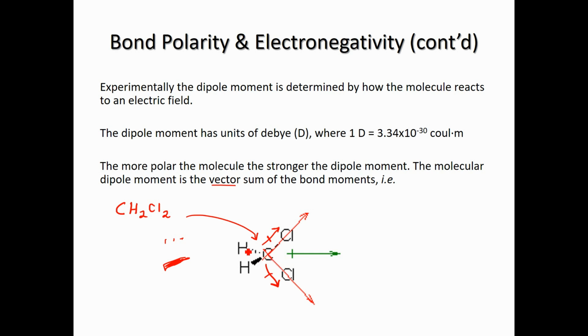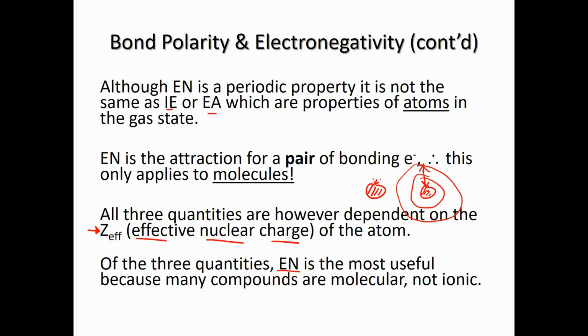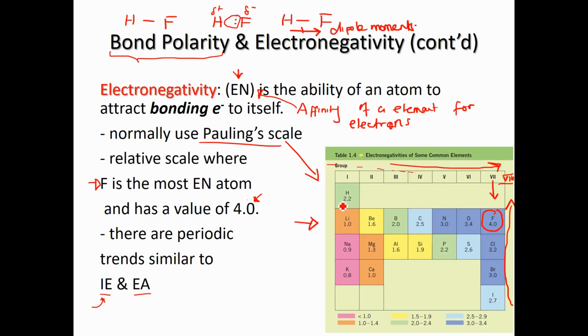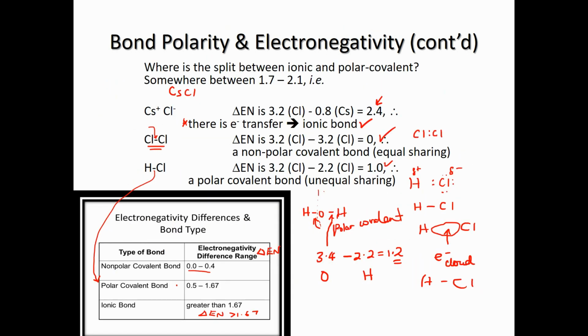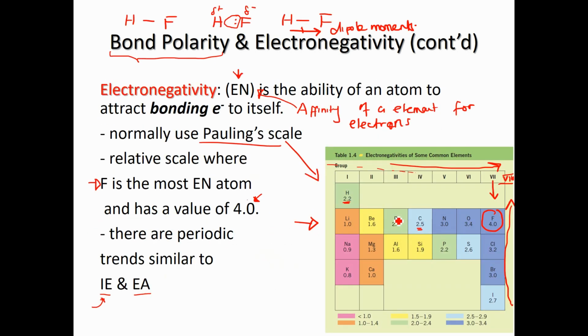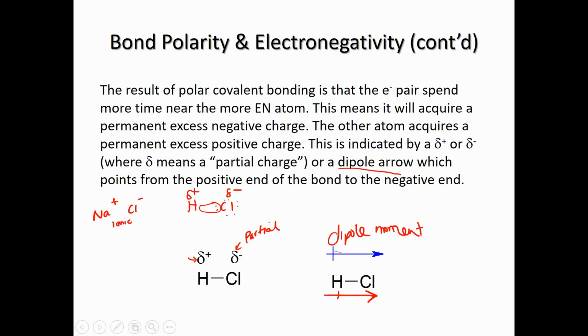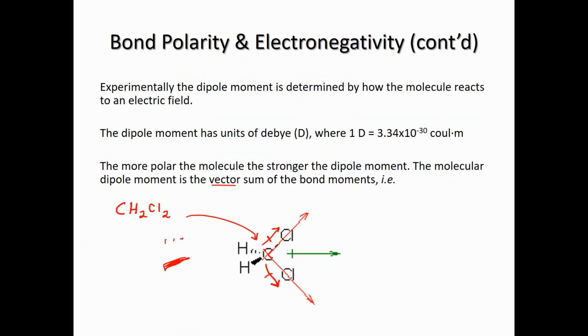Okay. Now with hydrogen and carbon, there's not much of a difference, so no need to show dipole moments over there, because if you look at the table, hydrogen has a Pauling scale value of 2.2. Carbon is 2.5. That's a nonpolar covalent bond. No need to show dipole moments. If you subtract, you get 0.5, which of course is gonna be at the boundary. Actually, if you subtract, you get 0.3, not 0.5. 2.5 minus 2.2 is 0.3. That's just a nonpolar covalent bond. No need to show dipole moments over here.